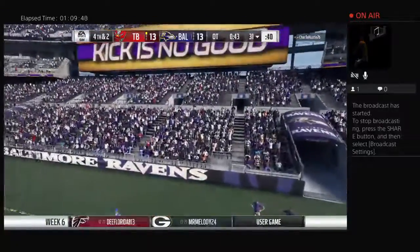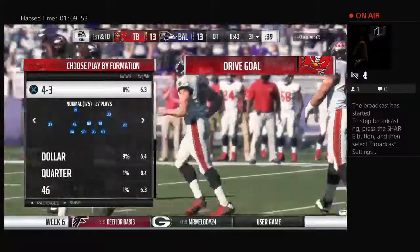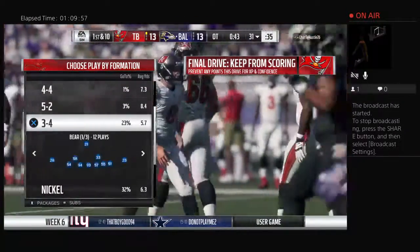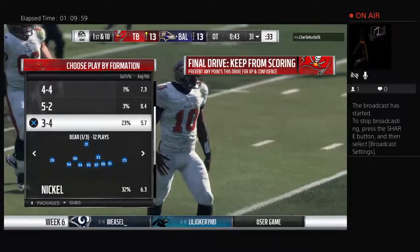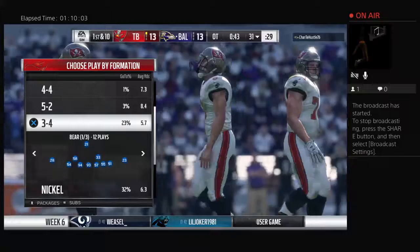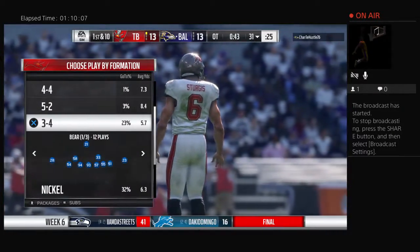Oh, and Sturgis hung that one out to the right. Off the mark, it's no good, and that changes everything here in OT. So it's his 2nd missed field goal here. That wouldn't have ended the game, but it would have given him a leg up in OT. And that's got to invigorate this defense. They did their part. Now it's time for their offense to put together a drive and seal the deal.